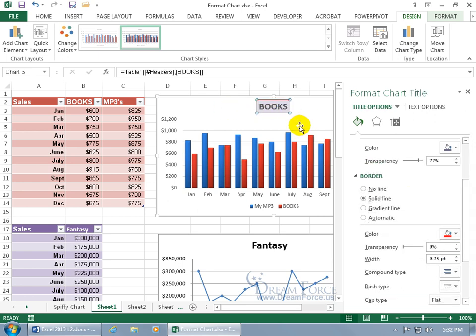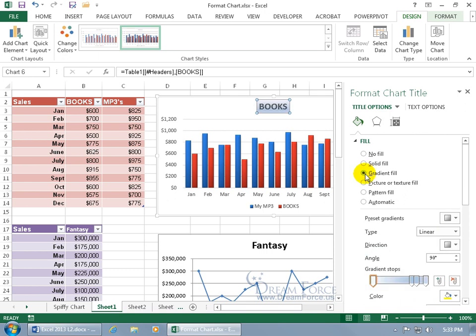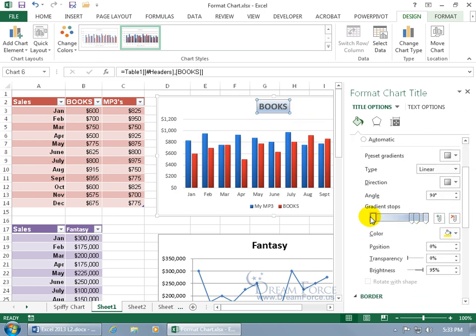Go ahead and reselect it. We can go back to automatic. Let's go ahead and change it now to the gradient fill, which is dealing with two or more colors. You can see it goes from one color, white, down to blue. Let me go ahead and scroll down. There's white and it goes over to blue. Now you got these other gradient stops here, let me go ahead and select them and remove them. So you can see it goes from white to blue.